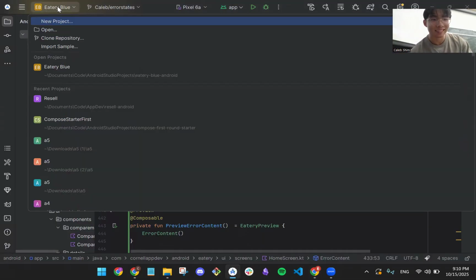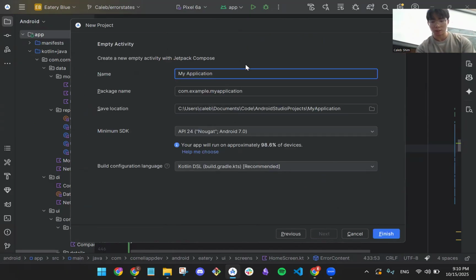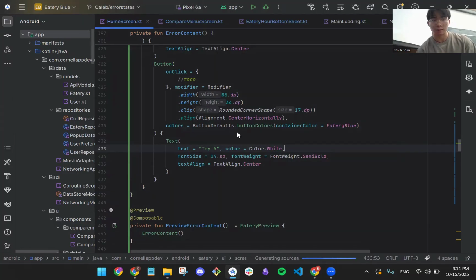I'll just do a quick new project. So this will be a chance to introduce you to Android Studio, some of the basics here. You can make a new project. Usually empty activity is the one we go for. We'll just call it demo one. Don't worry too much about the package name. If you're working for a particular organization, you just replace example with, for example, app. Yeah, just create that.